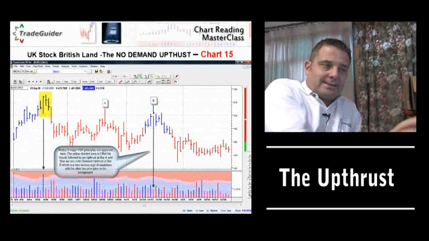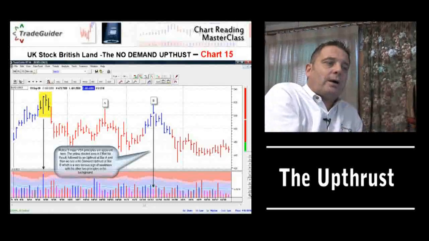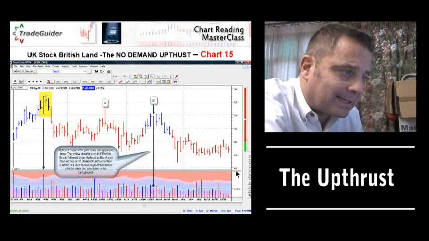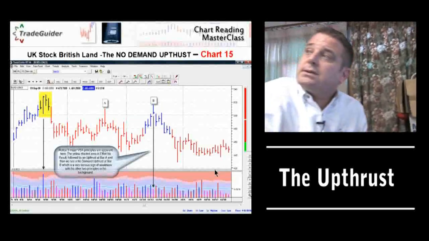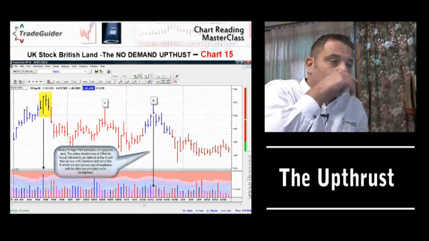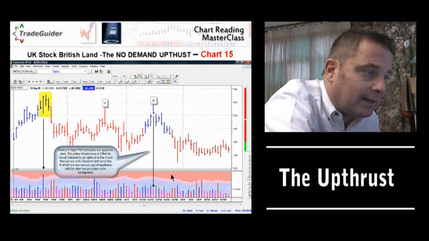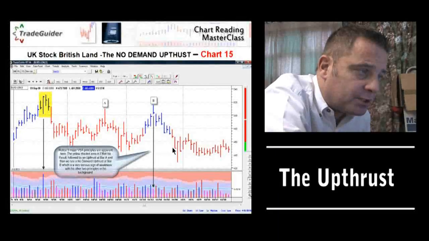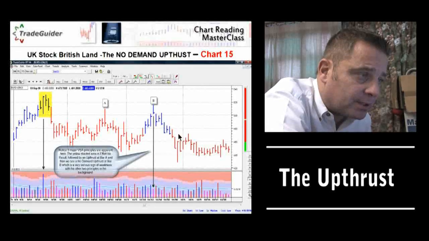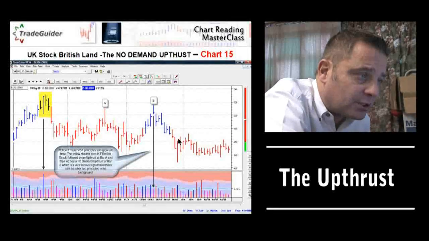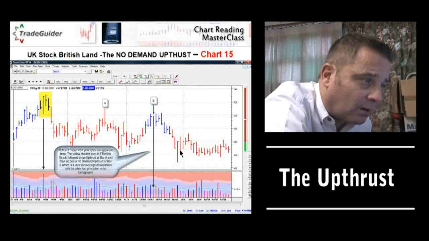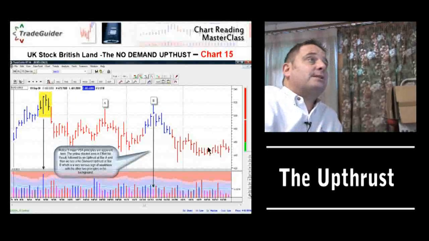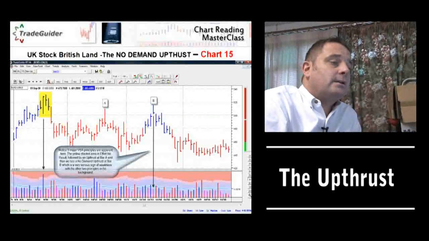But that's this setup here, you've got so much weakness behind you, and I don't really see a great deal of climactic action or stopping volume here at all. Do you see? And I can also see some weakness on the up bars when it goes up as well. Well, here on this bar here, this is high volume on this up bar. Even though it looks like a little reversal bar, it's not a genuine reversal because it would close up here and it would start there. It's dipped down too hard to be a real genuine 2-bar reversal. But we'll kind of come to that, Morris, when we get to signs of strength.